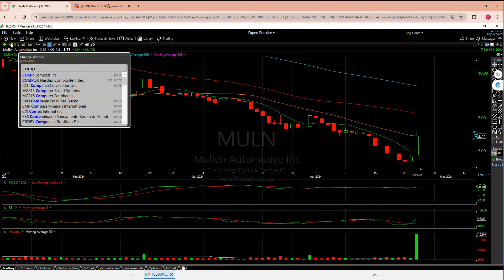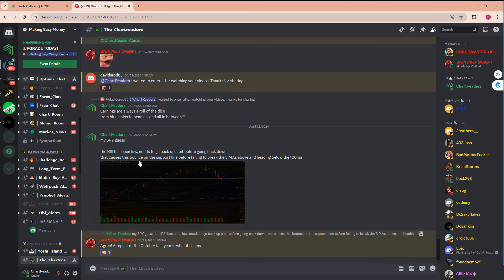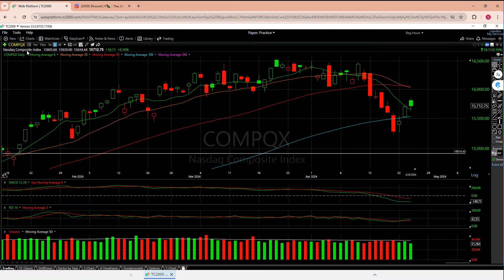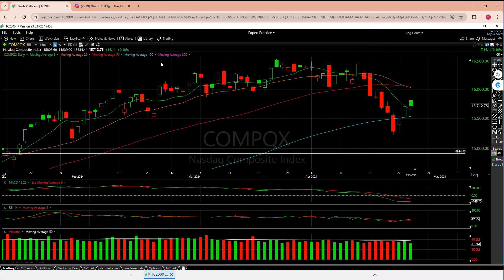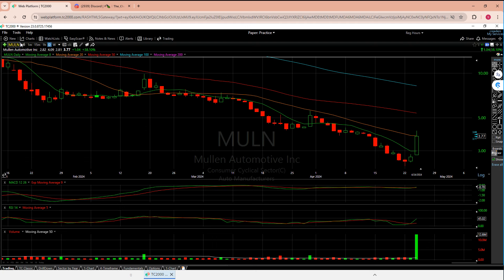The other really important thing to remember is the NASDAQ. NASDAQ is trying — I'm glad we're over the 8 moving average — but I'm showing the S&P 500 here and these are similar thoughts. I really think we're going to come up a little bit, fail to get over that two-line cluster, and then come back down. We came to the blue 100 moving average, and I think we bounce up briefly. Maybe if NASDAQ keeps going up, Mullen can piggyback that. But I think the news isn't going to hold, and if volume isn't there, that's my concern.